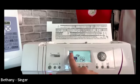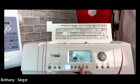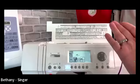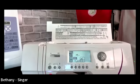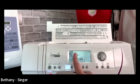Now it's not going to change what it looks like here, but it's going to change which direction it's being stitched out. So this is where you can get really deep into some computerized features and really have some fun and play around. Getting into all of this when you first get a computerized machine is not the priority. When you first get one, you want to get comfortable with some of these basic features here and how to select the stitch you need. And then once you get comfortable with using these and understand how they're elevating your sewing experience, then you can dive into these other features like editing these decorative stitches.